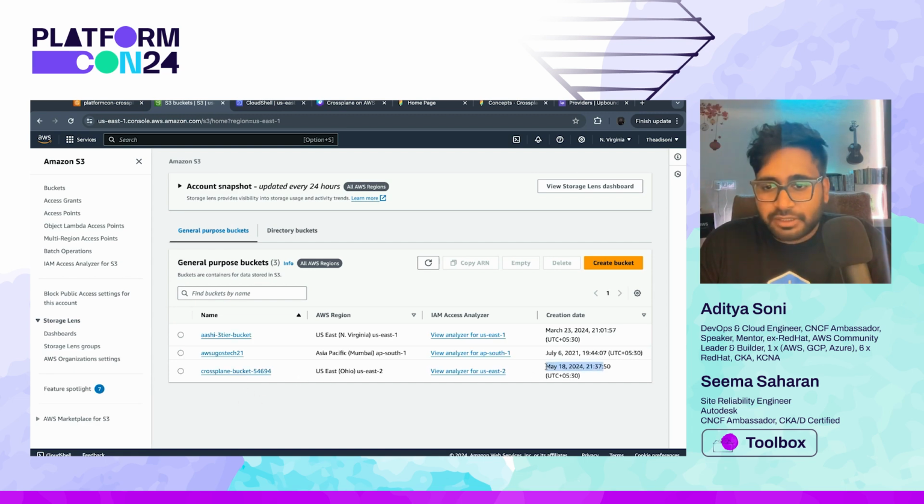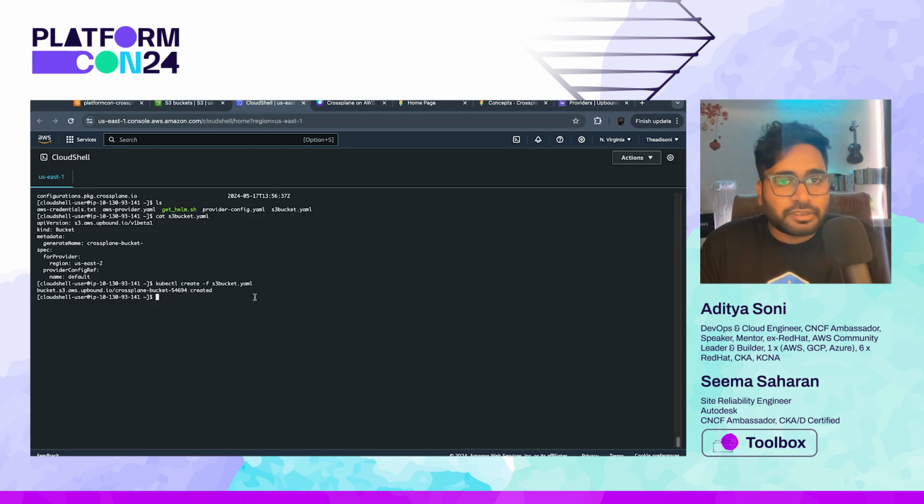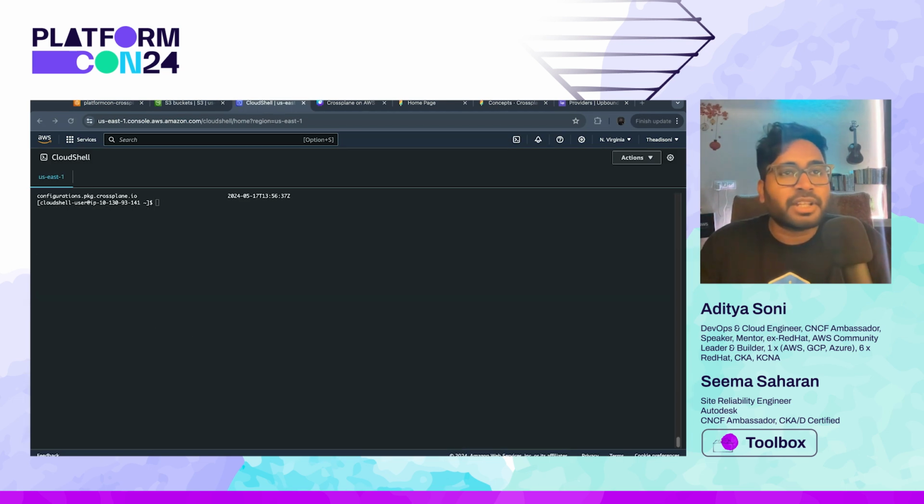Okay, so this bucket came just now. I'm recording it right now itself. It just came now for the US East too, and you can already see the bucket name. Okay, so that's the beauty: you can deploy anything with the help of a written YAML file by Crossplane, and the main thing is that the Kubernetes cluster will work as a control plane. This will be the single source of truth to manage everything, and at the same time you can do a lot of stuff on the other cloud providers.